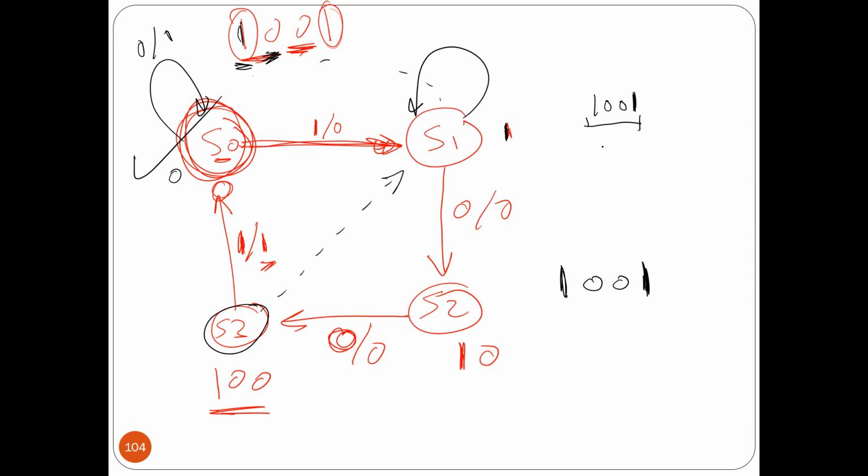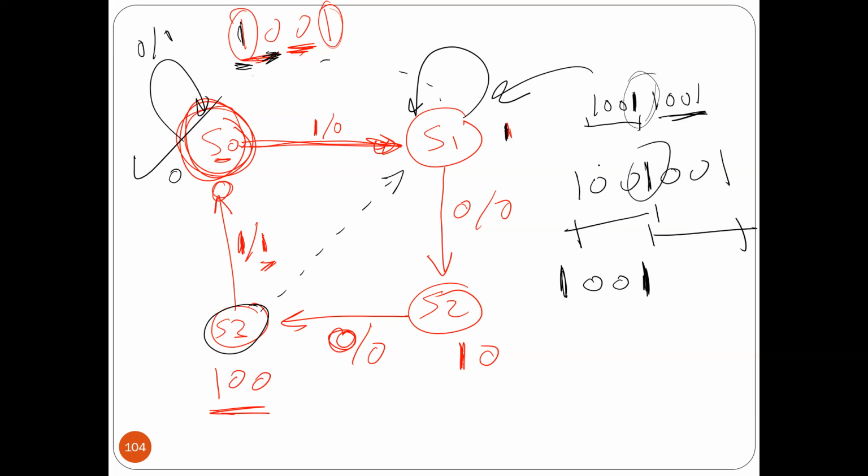I need to take a new sequence like 1, 0, 0, 1 in order to indicate I detected a sequence. That's exactly what I'm doing here. But if I take this one as a common, what's going to happen is 1, 0, 0, 1, 0, 0, 1. So you're going to take this one as a sequence, and this one is a sequence. So this one can overlap 2 sequences. You got what I'm saying?